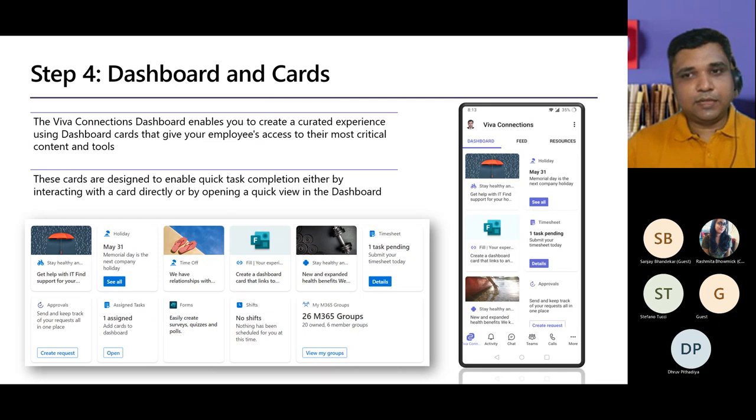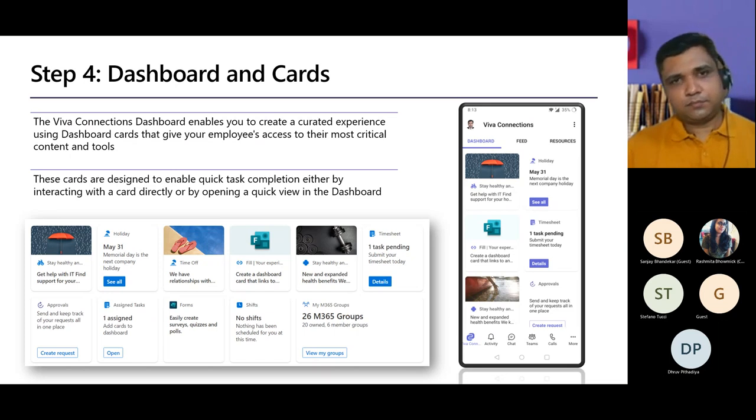Maybe they can see their timesheet, they can carry out their approvals. So all those things they will be able to complete using adaptive cards. These cards are designed to enable quick task completion, either by interacting with the card directly or by opening the quick view in the dashboard.